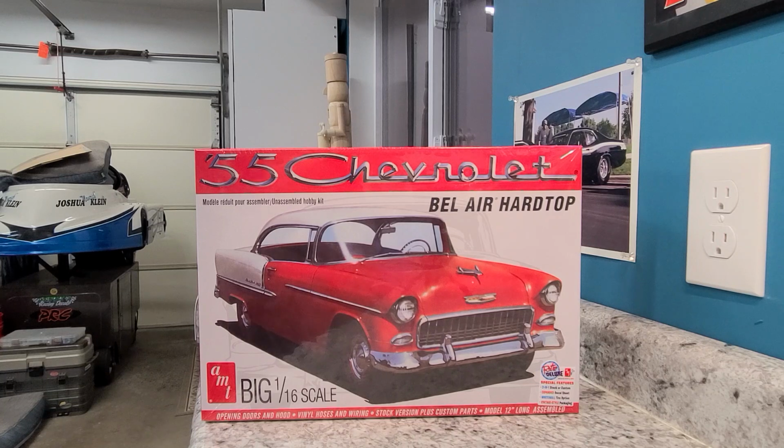So I have the General Lee that my son got me for my birthday last year. I think I've shown it on the channel. I have this, and I believe I have the larger Richard Petty kit too that I got another year for my birthday. So this was another cool stash add here.